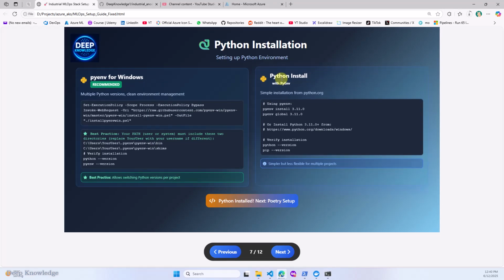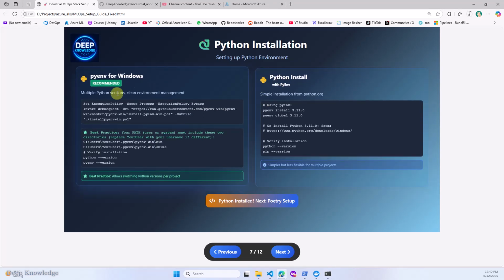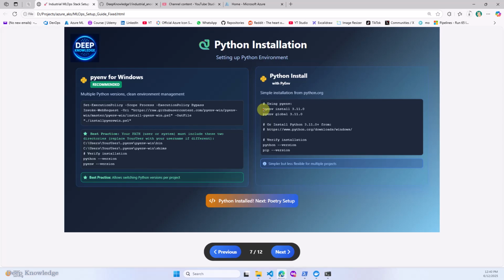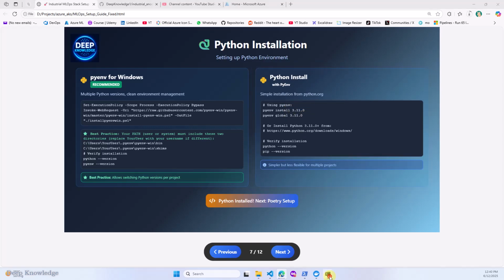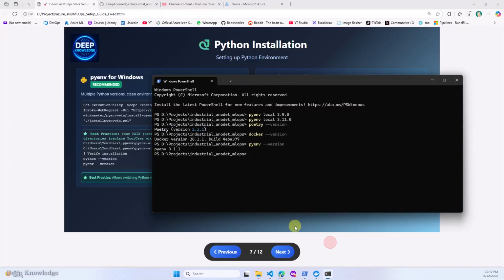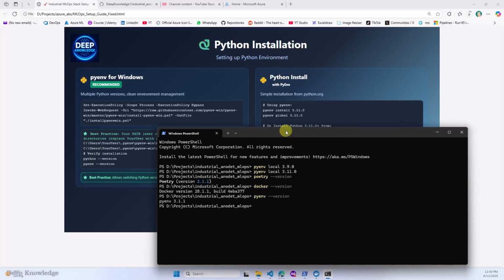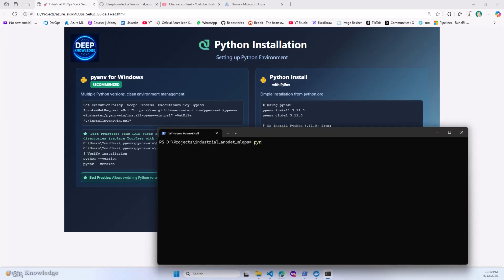You need to install Python with Pyenv, just with this command here: pyenv install and the Python version. And you would like somehow to use it as a default. Let's close this, and let's see, clear, pyenv versions. So what are the versions I have already downloaded?